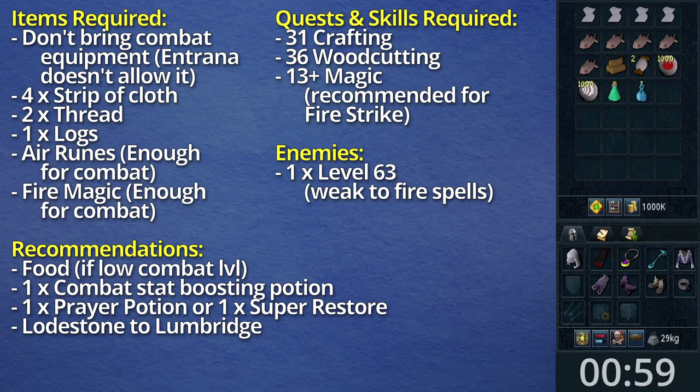The skill requirements are 31 crafting, 36 woodcutting, and over 13 magic is recommended for a fire strike. The item requirements are do not bring any armor, Entrana doesn't allow it, and we are heading there, but the armor and weapons are depositable.